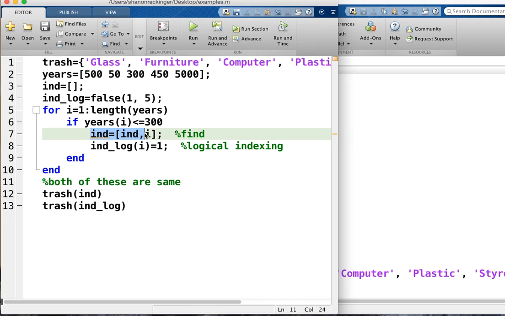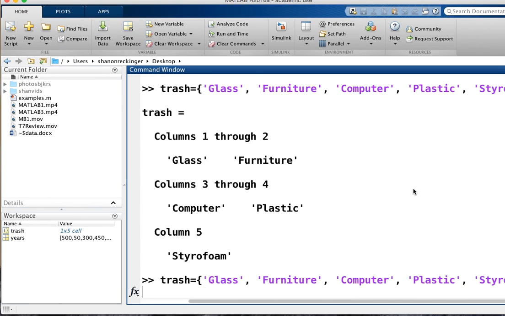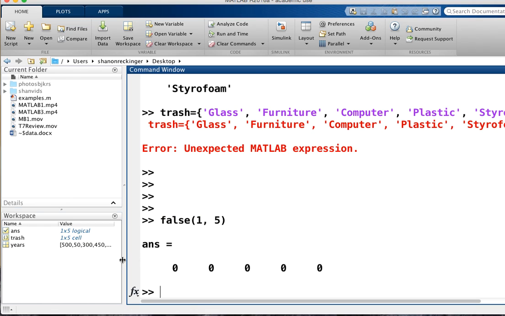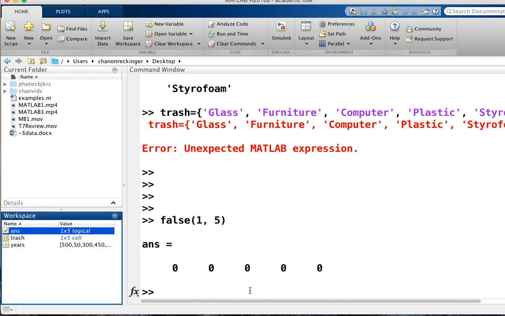You didn't do this part? Oh, I thought you did do that part, but I was trying to do logicals. After I handed it in, it was still frustrating me that I couldn't get it, so I tried to go back and do logicals and get it to work. Yeah, you have to make sure the initial array is a logical, so this will make it a logical. You can see here that it's logical.